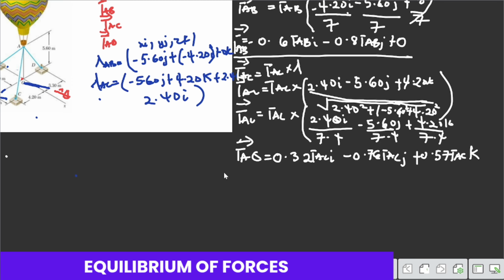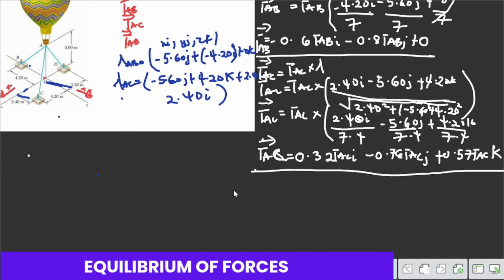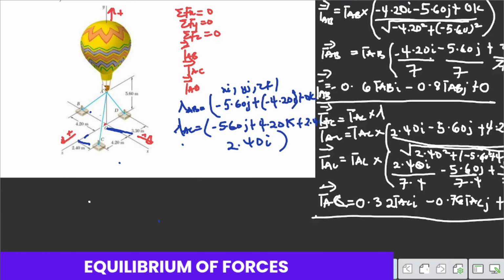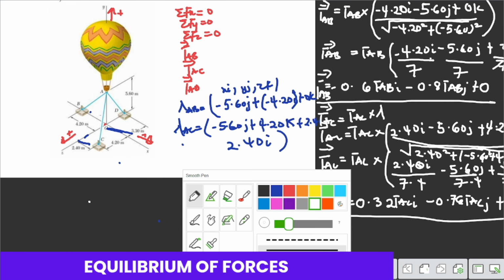Now once we are done, we are also done with the TAC2 as well. So we are done with this. Then lastly, we are going to find our TAD. So this is our ED over here too as well. At this point over here, we're going to use the same blue color for it. So this is my ED.